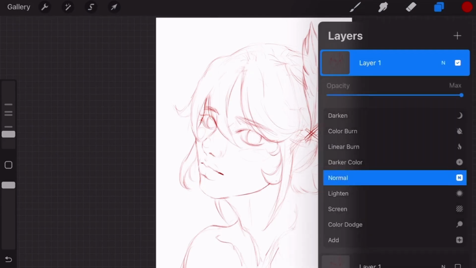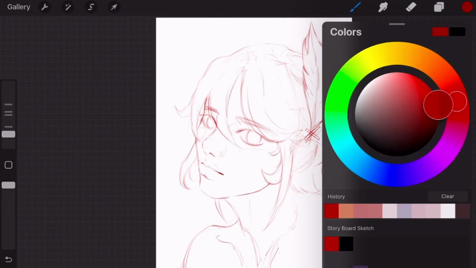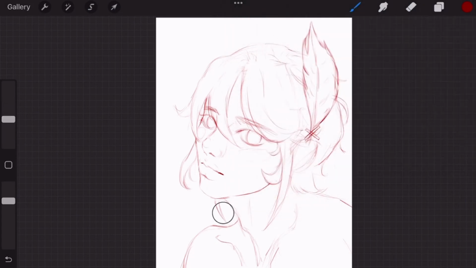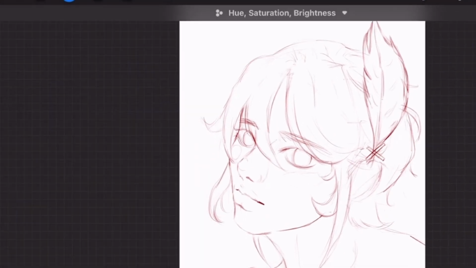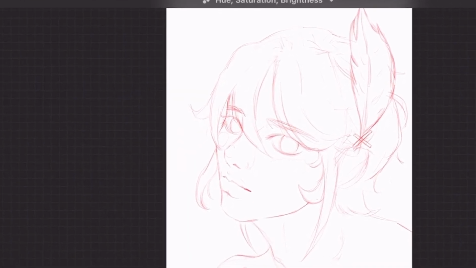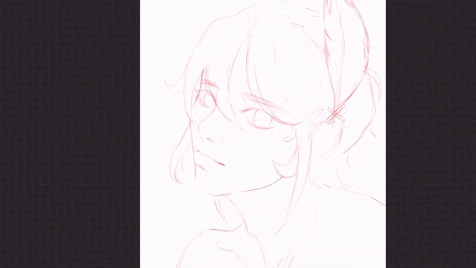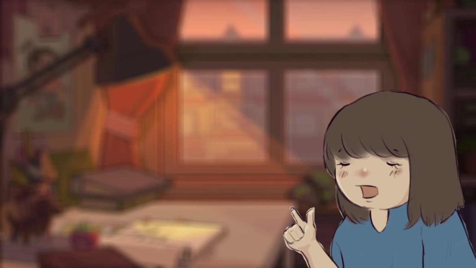And then the first layer, that is my line layer, I'm going to turn it into a multiply layer. I'm going to grab the very reddest of reds and brush that over my line art. And to adjust that even further, I'm going to go into hue and saturation brightness. You don't see those sliders because my screen is cut off because the ratio is different from how I screen recorded this. And that's my bad.